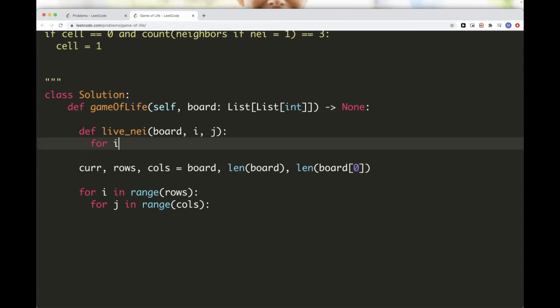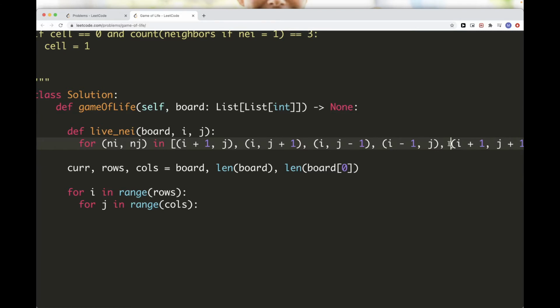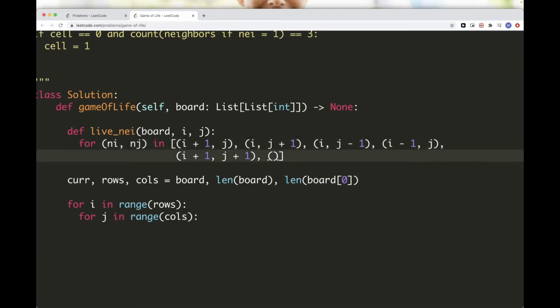So for i and j, we'll have i plus 1, j; i, j plus 1; i, j minus 1; i minus 1, j; and then the diagonals i plus 1, j plus 1, and i minus 1, j minus 1.